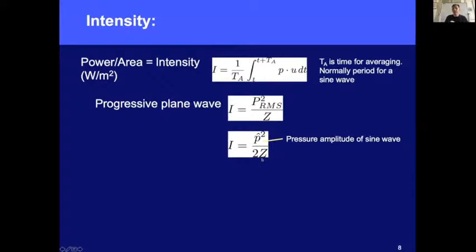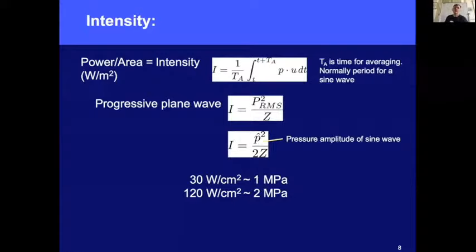And again, to put some typical numbers in for what we get in biomedical ultrasound, particularly in therapeutic ultrasound, we're on the order of megapascal pressures. And so 1 megapascal of pressure corresponds to about 30 watts per centimeter squared. We often refer to intensity in acoustics with watts per centimeter squared so that we get numbers without too many zeros on them. Notice that the intensity goes as the pressure squared. And so if we double the pressure from 1 to 2 megapascals, I get 4 times the increase in intensity. So at 2 megapascals, you have about 120 watts per centimeter squared. Right. So those are some typical values.